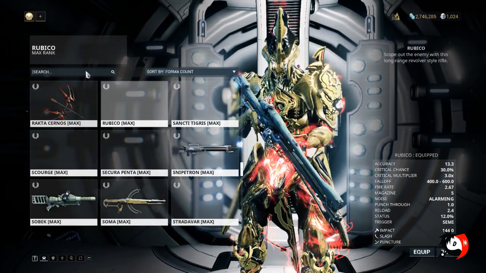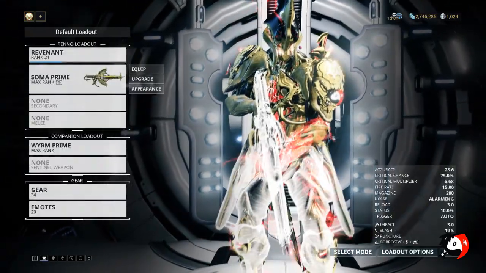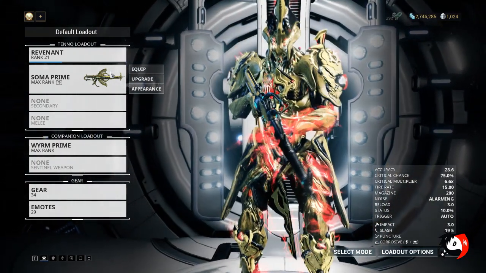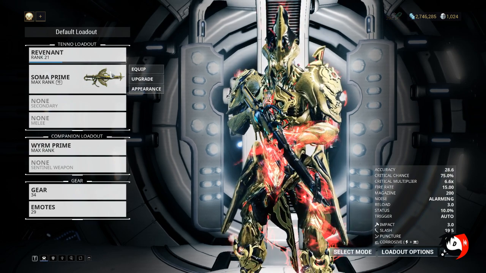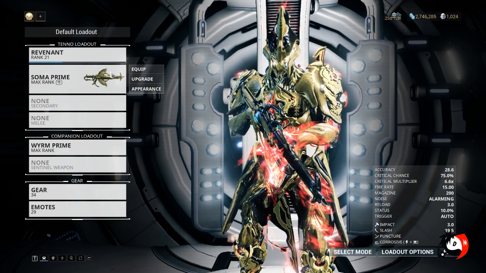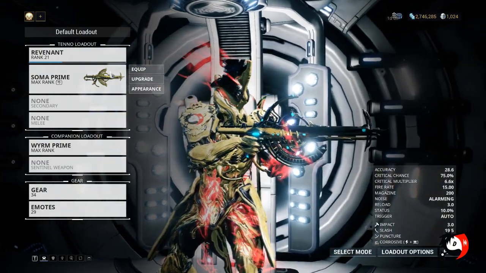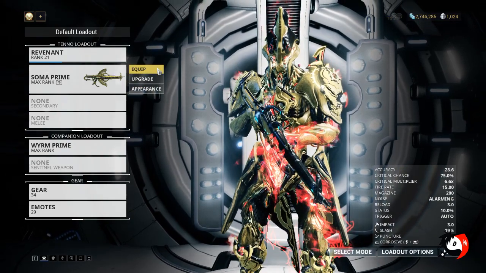Then we move on to master rank 7. Once you're at master rank 7, you will have access to Soma Prime, which is, you could say, the father of Soma in a way. Soma Prime is pretty strong, and it can be considered one of the strongest rifles in the game, and it can kill level hundreds and plus, with the proper build, of course. I will share these builds later on, but I just wanted to put it out there so at least people would have the right mindset about which weapons they should be using. So Soma Prime is one of them.